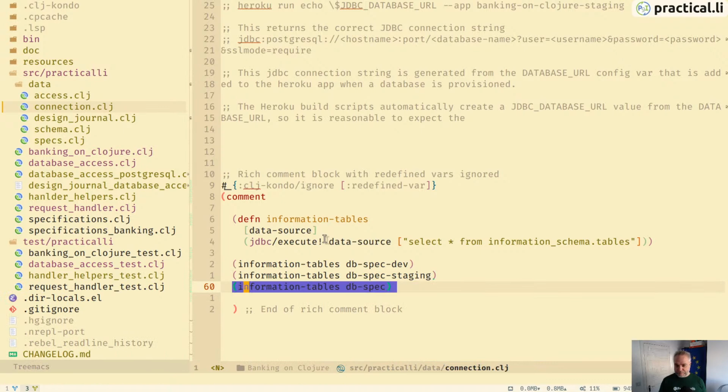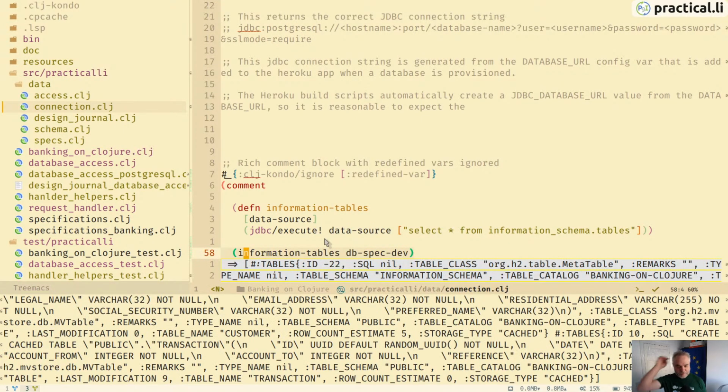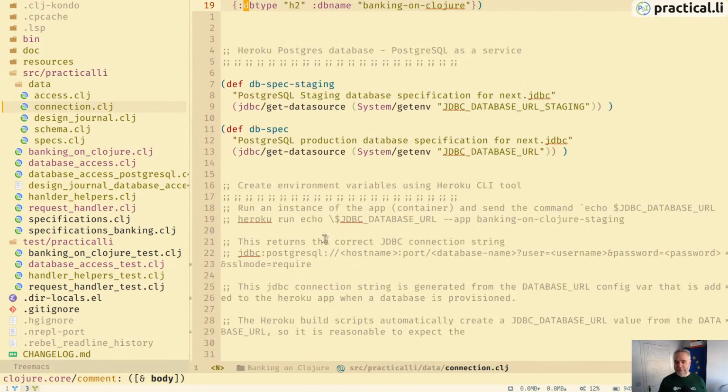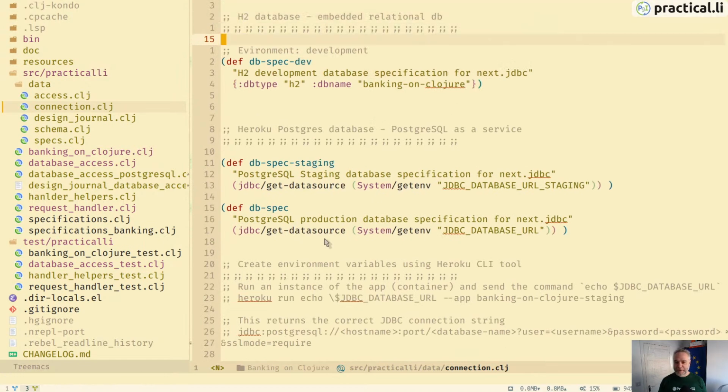And same for dev, and hopefully, yeah, there we go, and development and production. So this just makes the project easier for somebody else to use, and for me to use when I come back after a few days or a few weeks and I haven't used this.